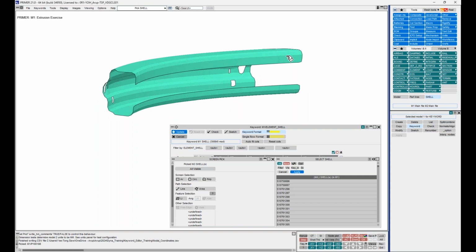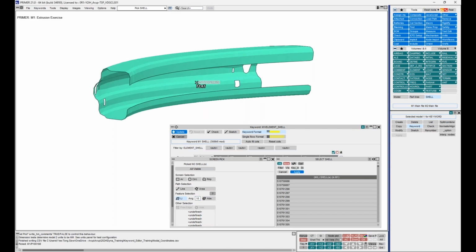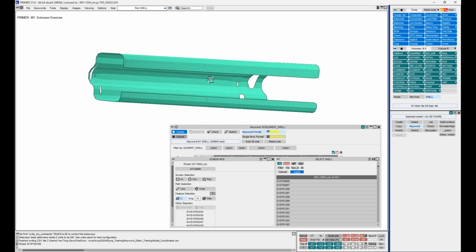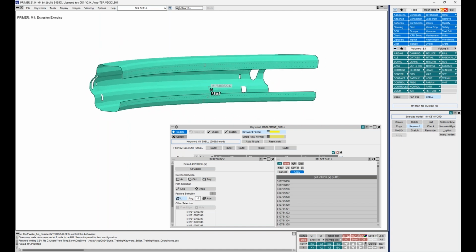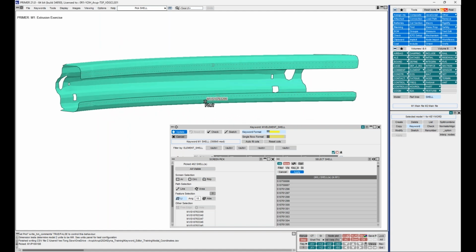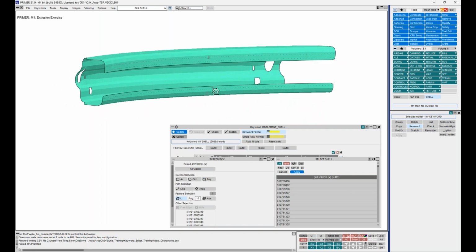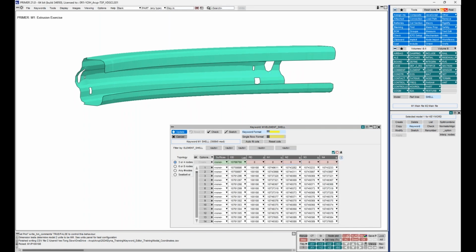How I'm going to select these elements efficiently is I'm going to use a feature line selection of maybe an angle of 10 degrees so that everything within the 10-degree angle will be selected. So for example, if I press this, this, and this, then you can see that all of these shells are selected together. So you can quickly select multiple entities at once using this option. And once I'm happy with all of this, I'll press Apply.